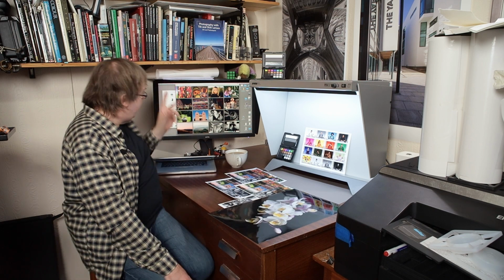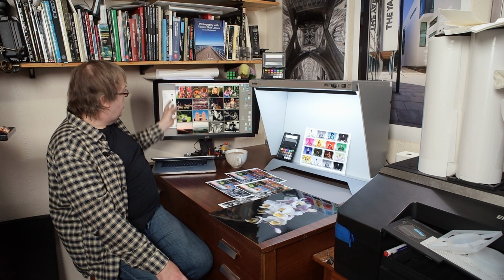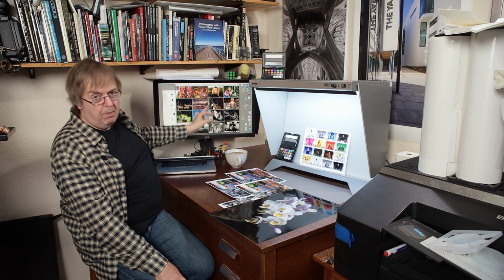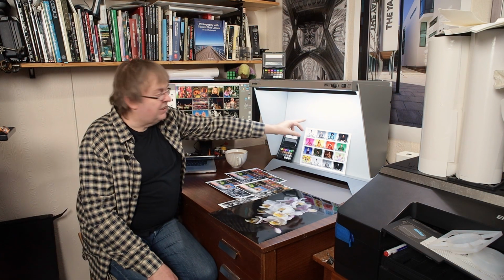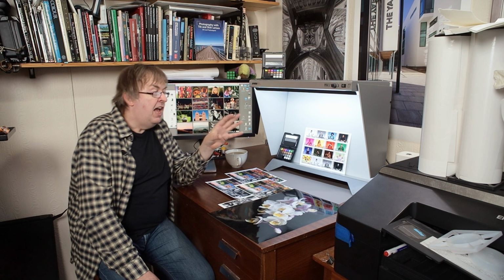Now, any other things about it to be wary of? Yes. So you'll see this picture on the screen here. You see there's a bright white interface element, an open folder here. That affects how you see things. Whether you have a black background, a white background, or a grey background, that makes a difference as to how things look on screen. You'll notice this is a neutral grey background. That's why I use a neutral grey background when I'm editing. Just brings in that bit of consistency.